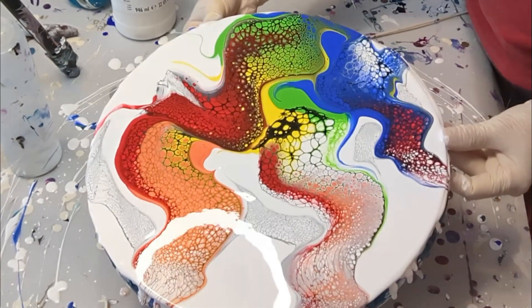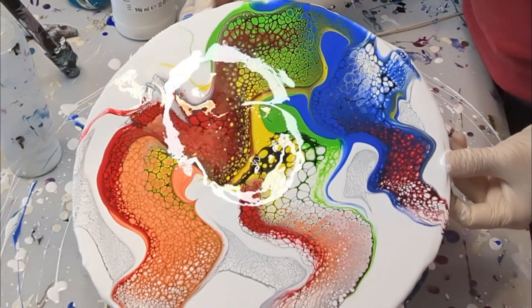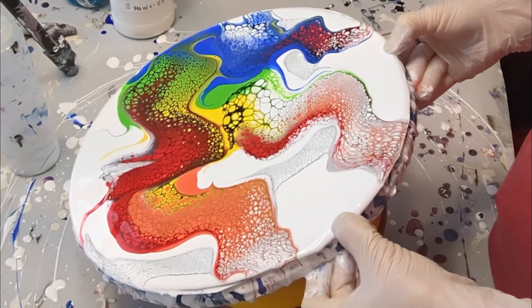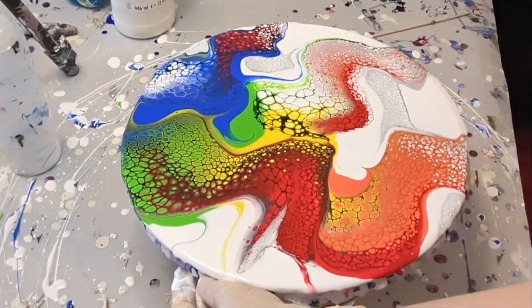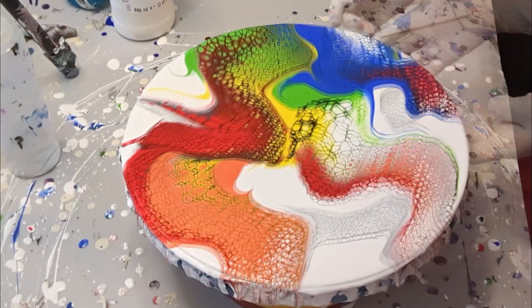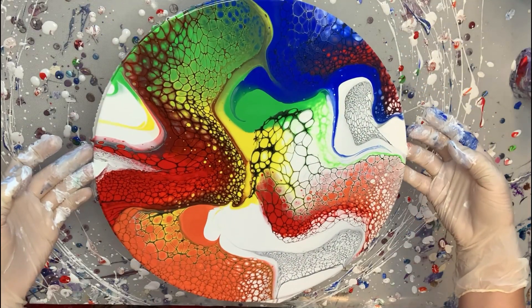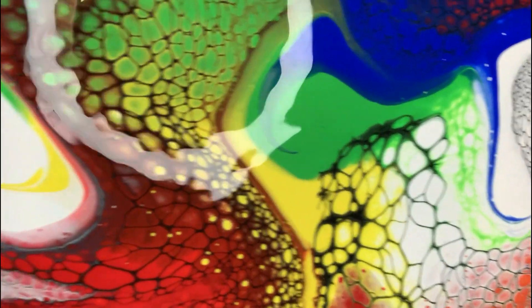If you have a cake spinner, they fit absolutely perfectly on a cake spinner with no room to spare — it was a perfect fit and it worked out absolutely amazing. So this is the first piece. The base is just a regular Montmart titanium white that I use in a lot of my pieces. The second record you'll see I switched the base up to a pearl white, so be sure to stay tuned to see that. It's such a subtle little contrast — it gives each piece its own little unique flair, and these pieces turned out absolutely amazing. Here's a quick little closeup before I switch over to record number two.